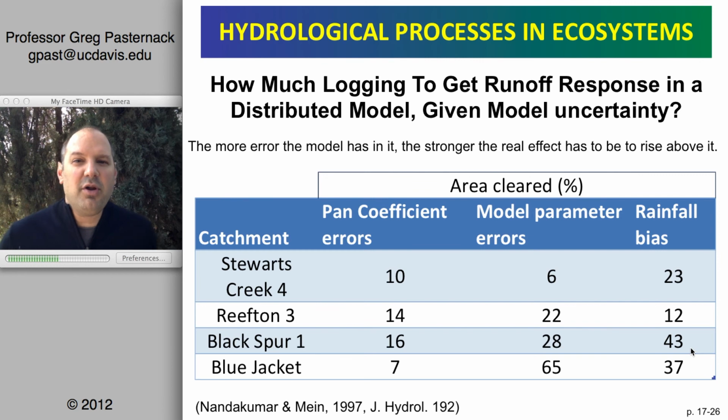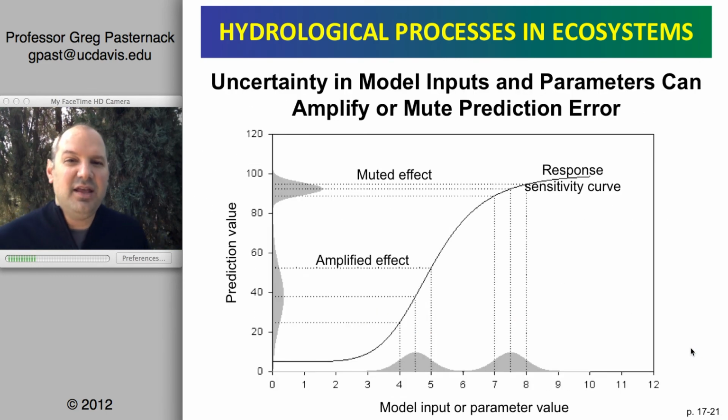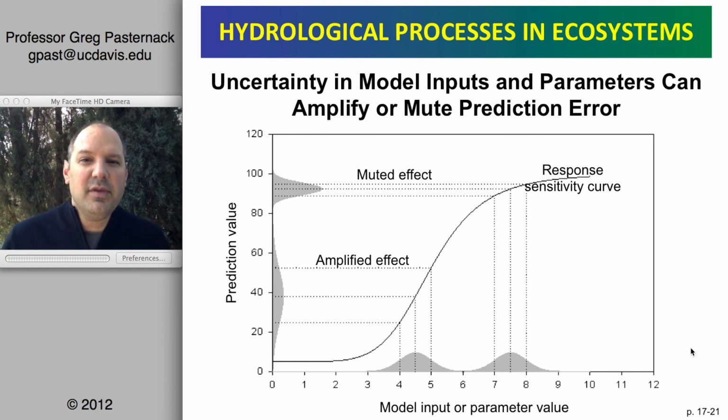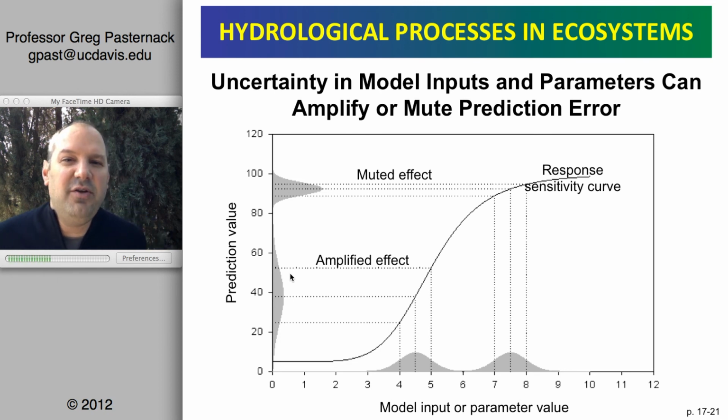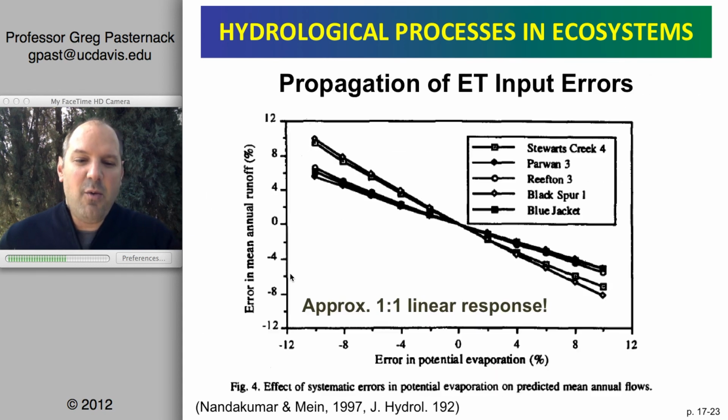So it's really important, this whole idea. You should spend some time thinking about this, that whatever information you put into a model has error. The error is going to have an effect. And the effect could be muted by the model or it could be amplified by it. That all depends on the structure of the model. Usually when you first are new to a model, you don't know. And you can see that it varies a lot by watershed.